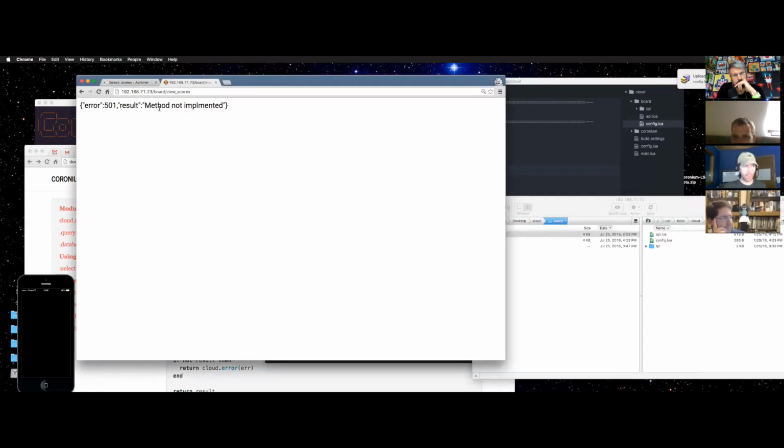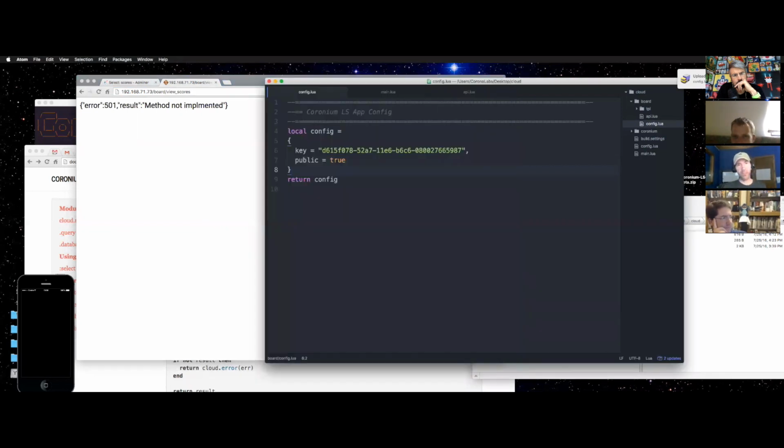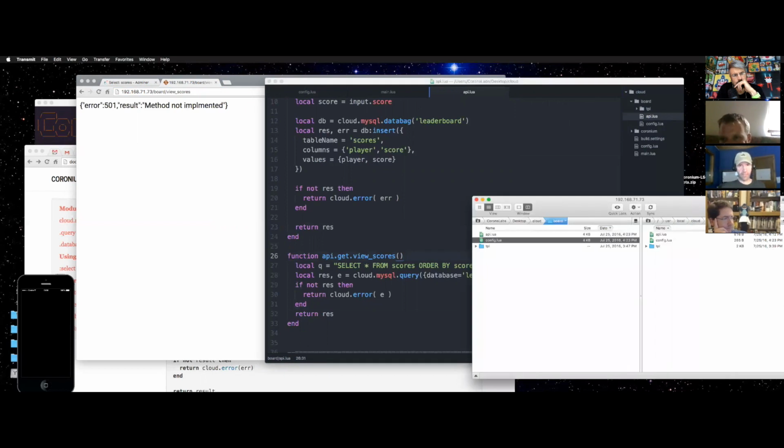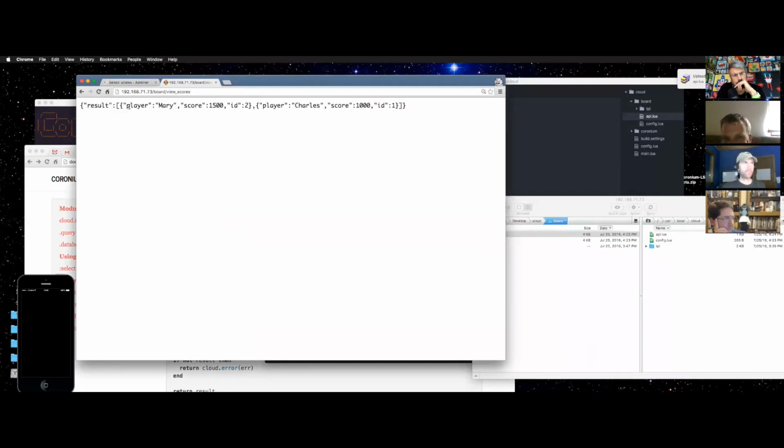It says method not implemented. Usually that means that you haven't uploaded your API file because it's not able to find the specific method. So I'm going to double check that as well. And now let's see what we get. So we got our data back here, as you can see.